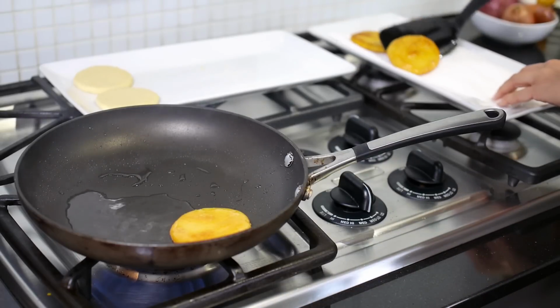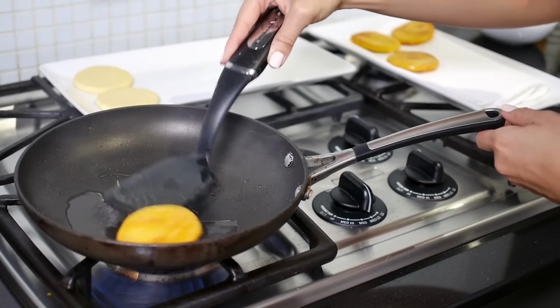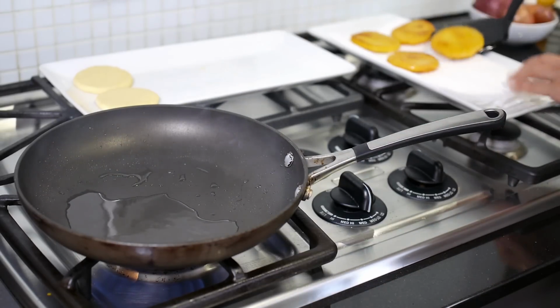Once the arepas are done, just transfer them to a plate with paper towel, just to take off a little of the oil.